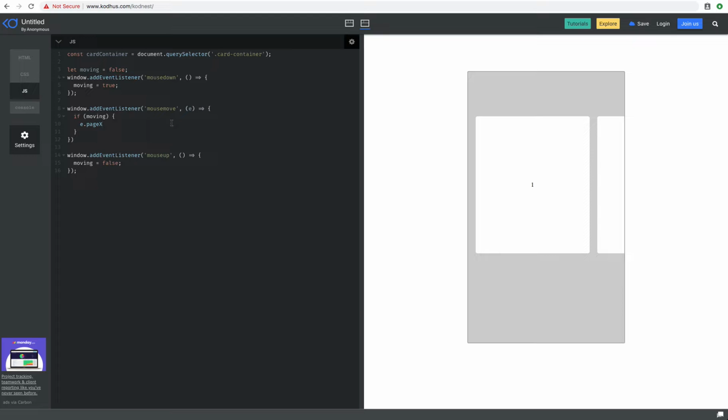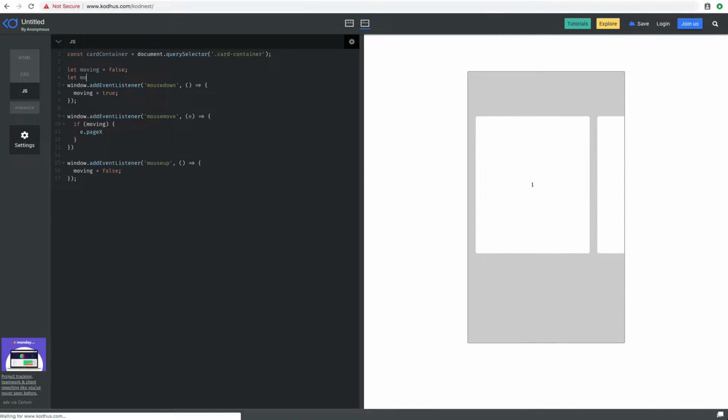And then I also want to know how much I moved the mouse from its previous position. And in order to do that, I need to define a variable called maybe mouseLastPosition, and I will set it to 0. So here I can just define a constant. I will say diffX will be e.pageX minus mouseLastPosition.